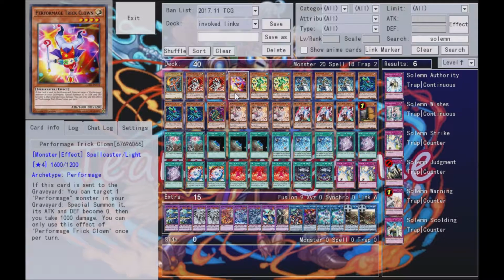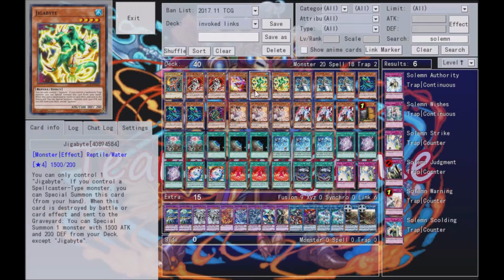Next up I run, of course, the original Trickstar Clown that's still there. Nothing was changed on that. It's pretty much part of the Brilliant Engine. Send it to the graveyard, use 1,000 life points to summon it, get your Link monsters on board, be able to go into fusion plays with this. It's just pretty standard.